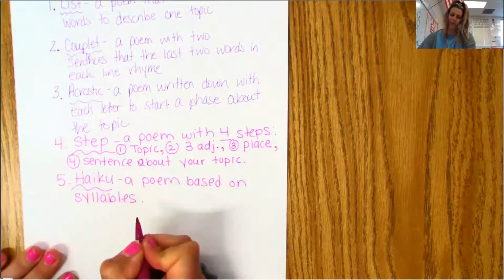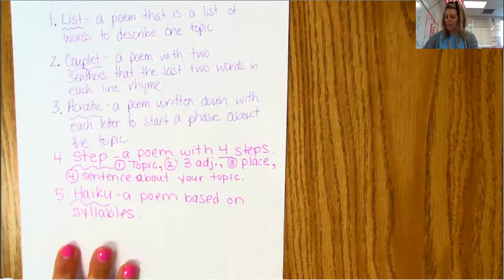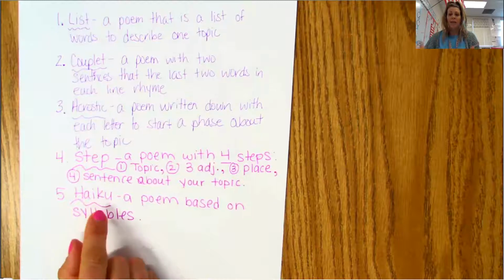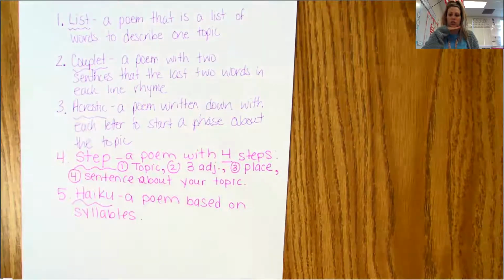So remember, syllables are those chunks in a word that we hear. So like in the poem haiku, how many times does my jaw drop? This is how I check it. Look, haiku, 2 times, right? We can clap it. Haiku, okay? What about acrostic? So do the chin test. When we say it, every time our chin goes down, that's how we count the syllables. A, cross, tick. 3, right? Clap it. A, cross, tick.